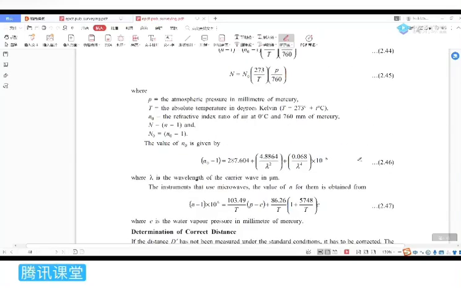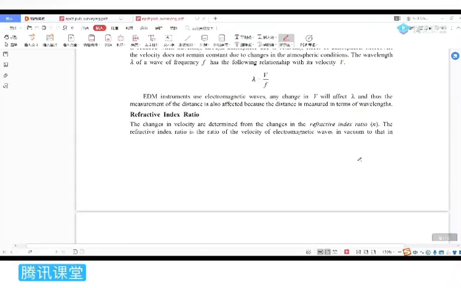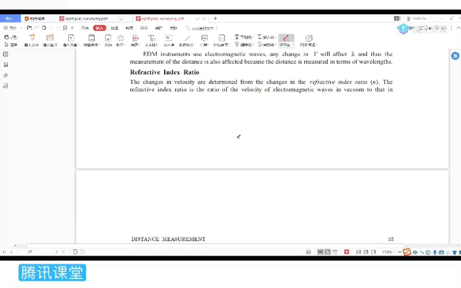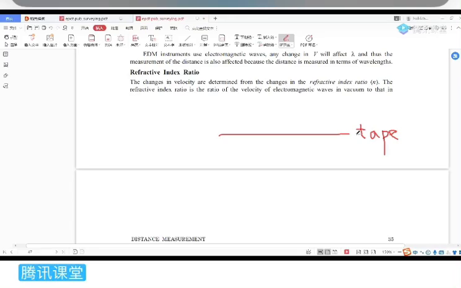And there are many factors. Now basically we are talking about tape, mainly about tape. And you might wonder, apart from tape, anything else? Yes, I told you guys, we have other ways to measure distance, because chapter two is about distance measurement, right? And we have many tools to do the distance measurement.